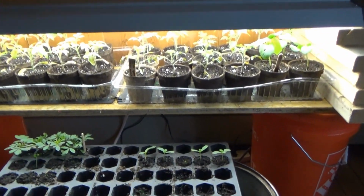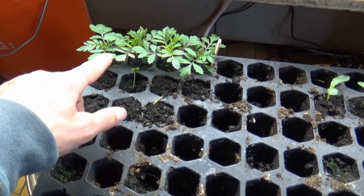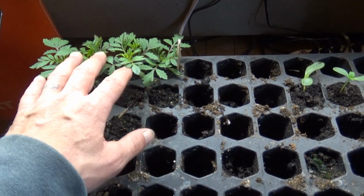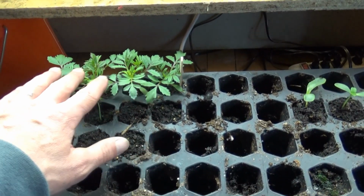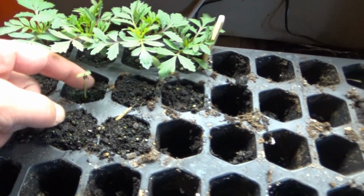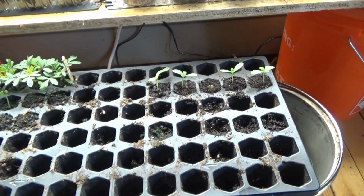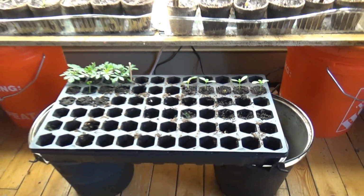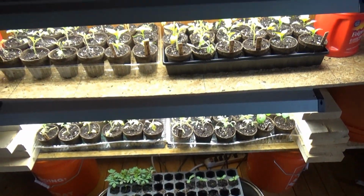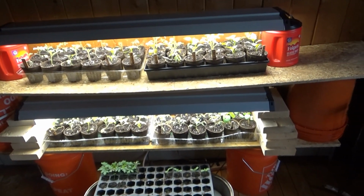So in here, what's left of the tray, we got some marigolds. Again, those will go probably in the tires out in the main garden. Those look awesome. I got one little guy coming up here, as well as these, I believe, are all zinnias. Zinnias, whatever. I ain't a flower guy. But yeah, looks pretty good. Tons to transplant out in the garden.